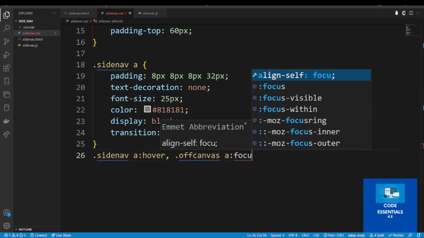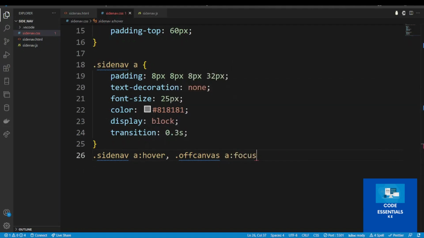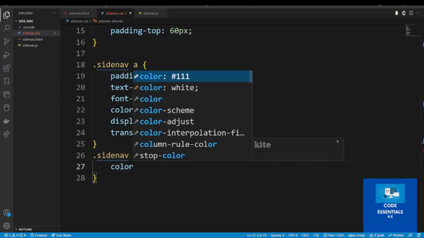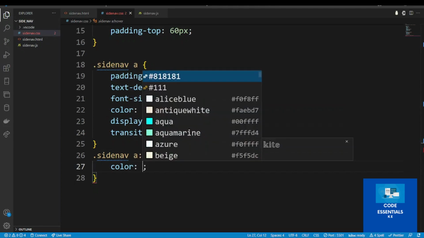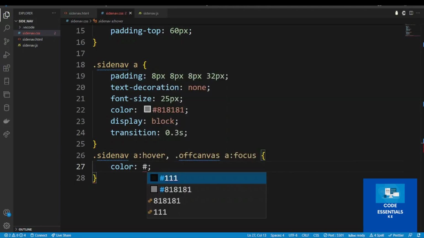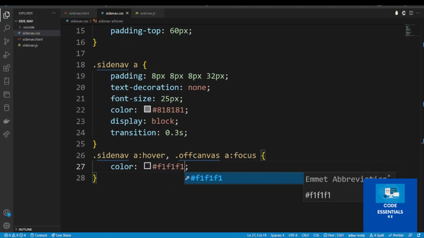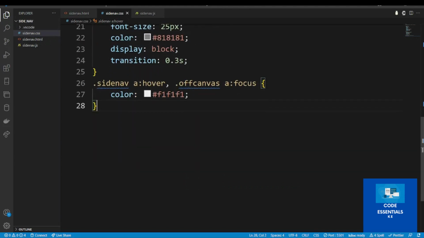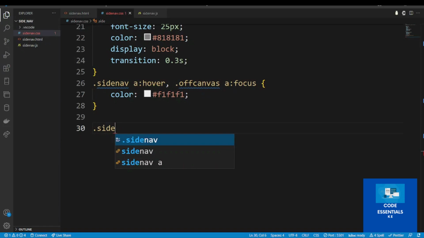You can say focus that way. Then we just give it a color of hashtag F1, right, that way. Then we proceed with our stylings. Now we go to sidenav. You can say sidenav that way. Then we close.